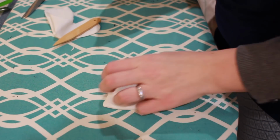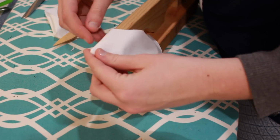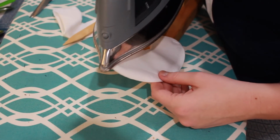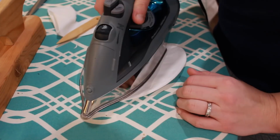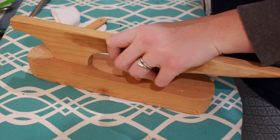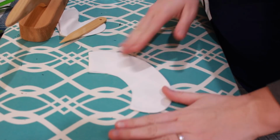After using my point turner, I moved over to using my point presser, which, if you have not seen this before, is an amazing ironing tool. I find they're not really talked about a lot in the sewing world, and it is an amazing tool for getting really nice, clean, and crisp seams. I love my pressing tools. They make me so happy.